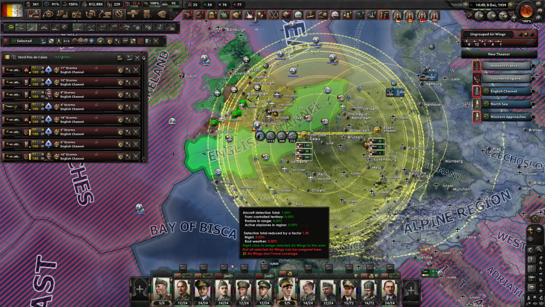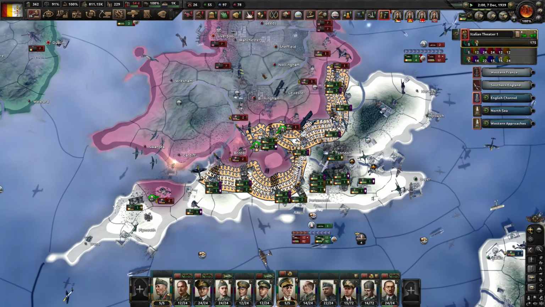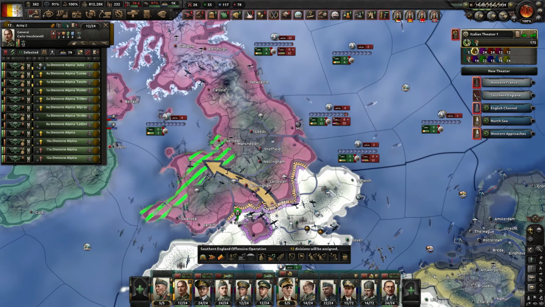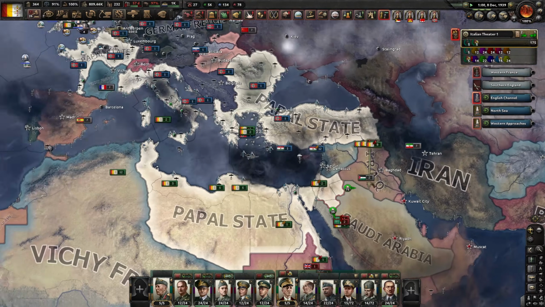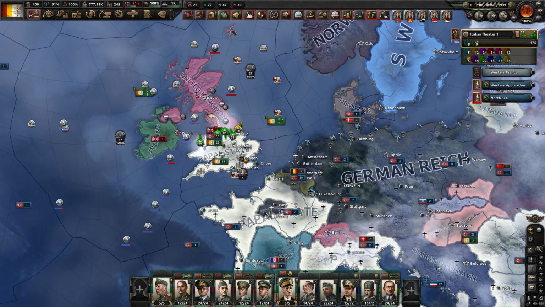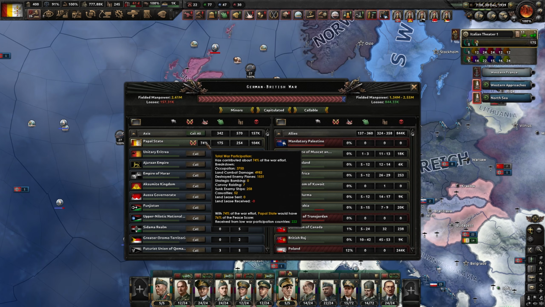So now that we are done getting through the channel, we can actually send the planes to support our divisions in the UK. Now, normally I would try to rush down the UK as fast as possible. In this case, though, I'm waiting for a couple of claims, so we're not that much in a hurry. By the way, setting the submarines on convoy escort will force you to lose some of them, but will also massively increase the war participation.